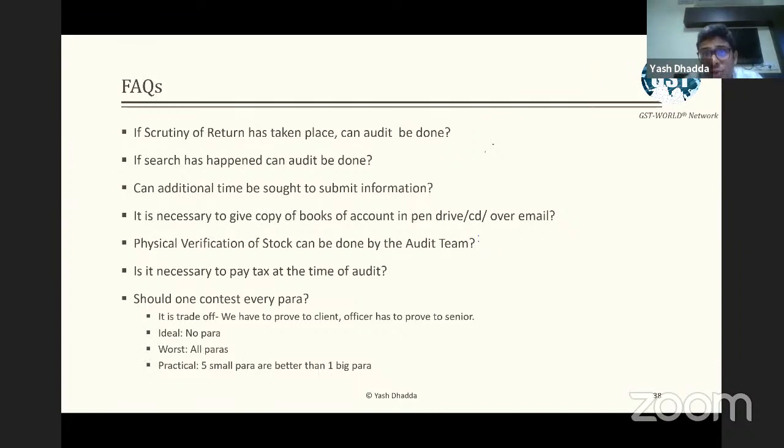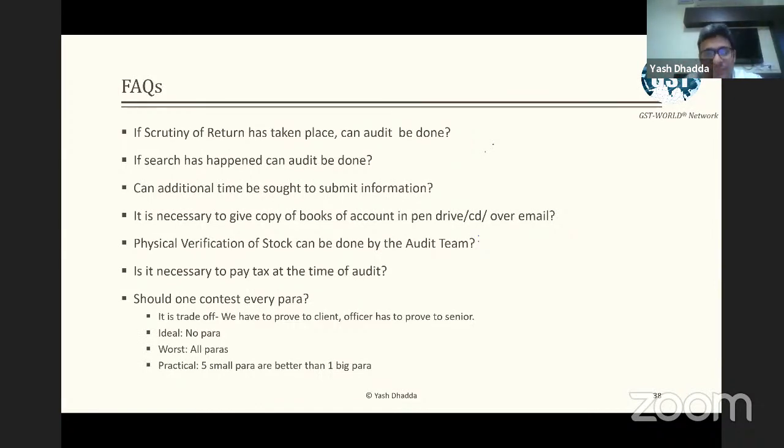Second, when it comes to adjudication of the penalty provisions, the payment of tax at the time of the audit is going to be a very relevant factor in determining whether penalty needs to be paid or not. I am not saying it is going to be final, but I am saying it is going to be a relevant, important factor along with the other facts of the case. So wherever you think that you have a 50-50% chance, or it is a matter of probability, but still you want to contest it, it is not necessary that you agree and you pay the tax immediately, completely, and then you say, now what should I do?